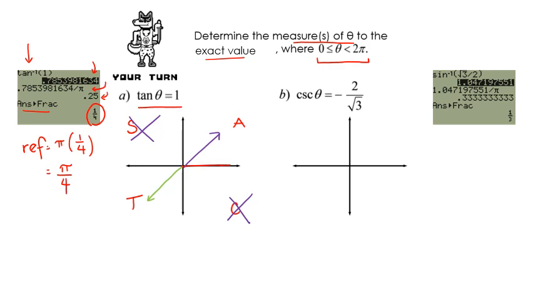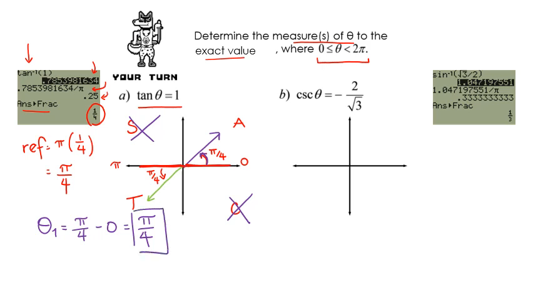So measuring from 0 radians up to our first terminal arm in quadrant number 1, we'll have a reference angle of pi over 4. And in quadrant number 3, our terminal arm is closest to our pi axis. And in between those two arms is a reference angle of pi over 4. So our first solution, getting to that terminal arm in quadrant number 1, all you have to do is just take pi over 4 and then minus 0, which is just pi over 4. So that's answer number 1.